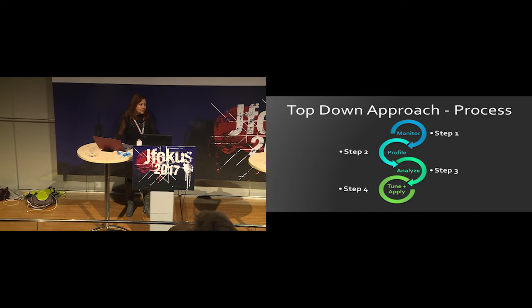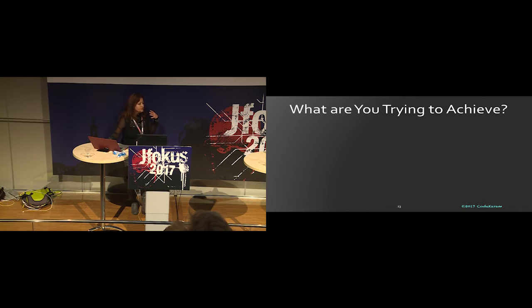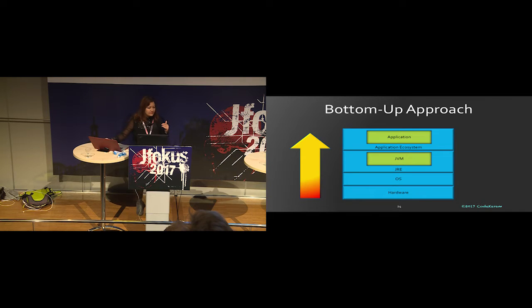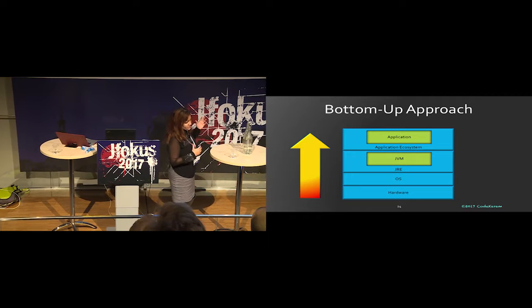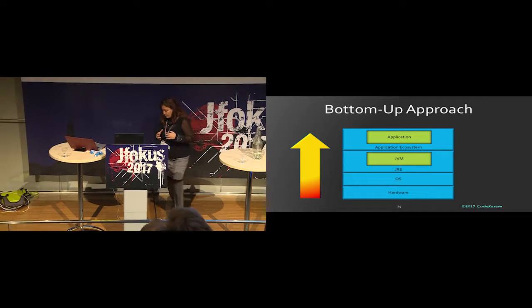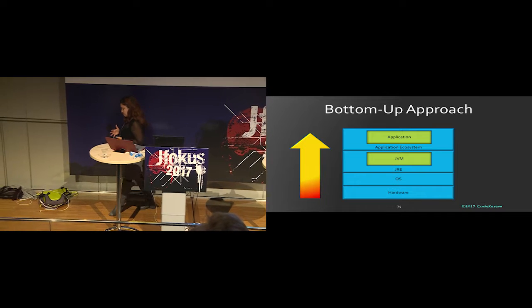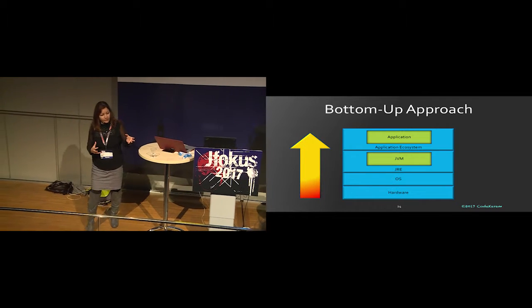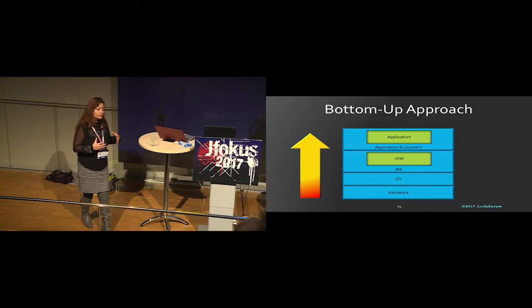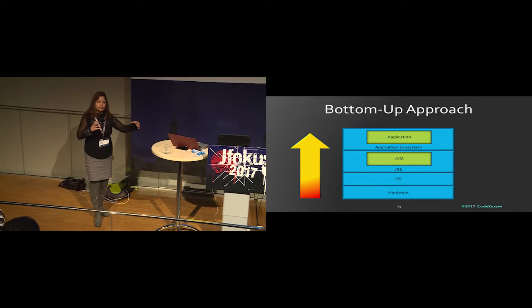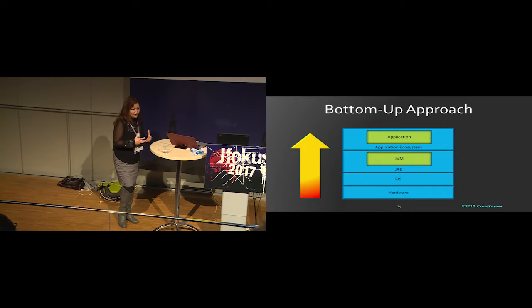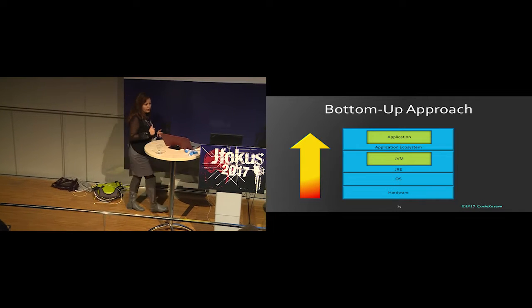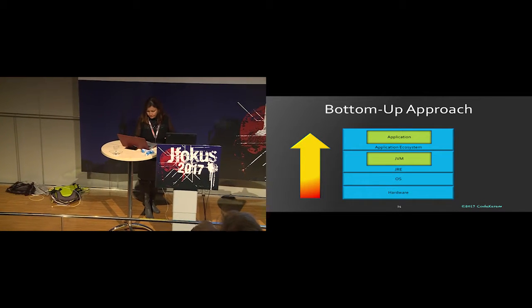Okay? Bottom-up approach. So what are you trying to achieve with the bottom-up approach? You're trying to improve the platform. So what that means is that anything that's below the application is your platform. So in this particular case, I want to improve the lock, right? The object monitor. So my platform becomes the JVM, right? So from the JVM point of view, I'm trying to build my arsenal, right? I'm trying to benchmark and do the analysis from the JVM point of view, and I'll show you how we will do that, okay?